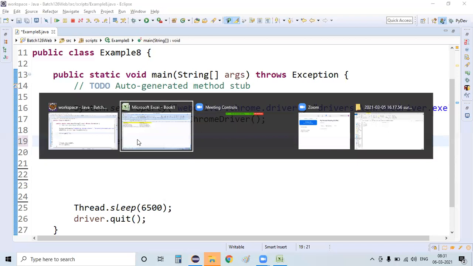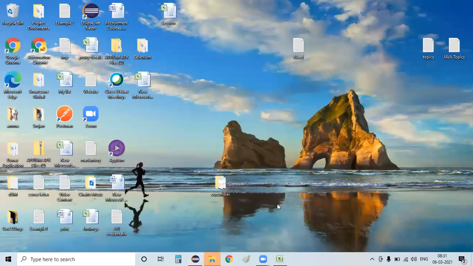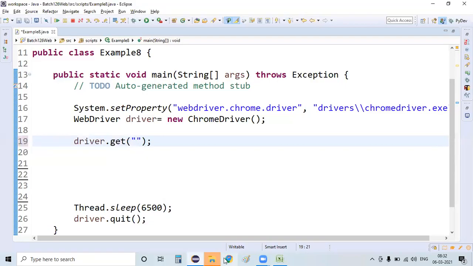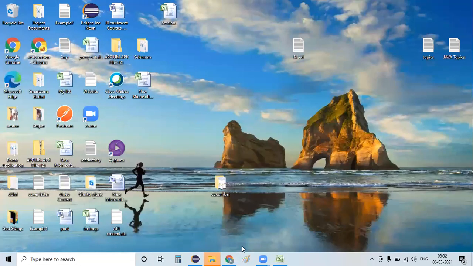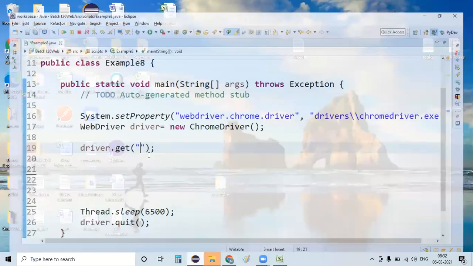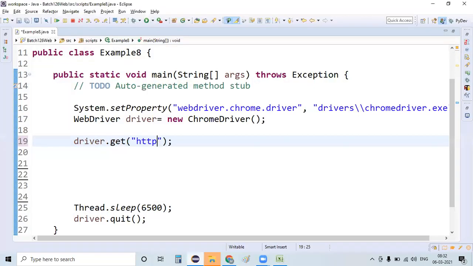Let me change it to bing.com. Okay, so launch the browser and then just give the URL related to bing.com, http bing.com.